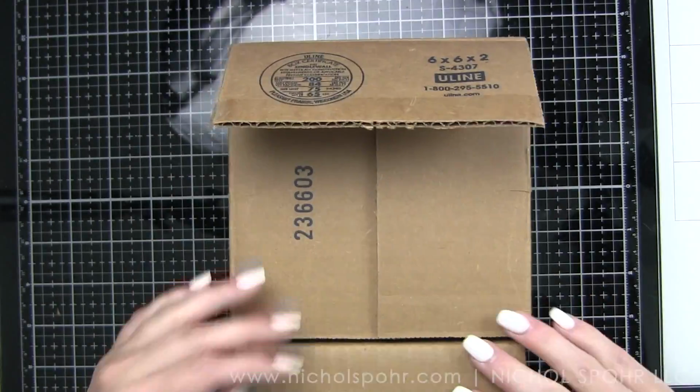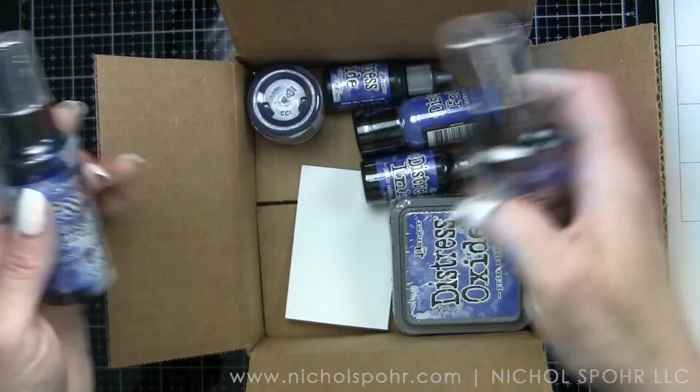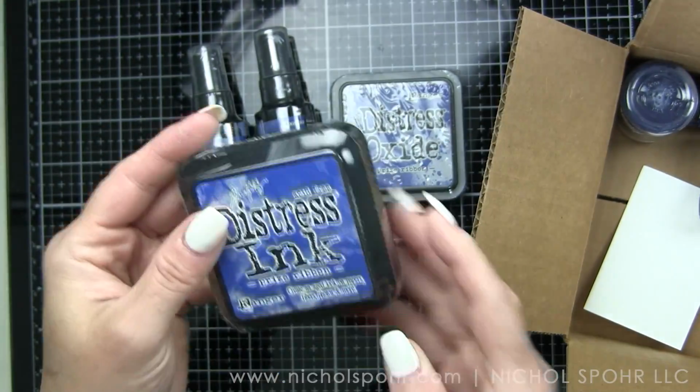So we are going to do these first 2 cards first, but let's unbox Prize Ribbon. It is a gorgeous, gorgeous blue. Look at all of these beautiful colors.